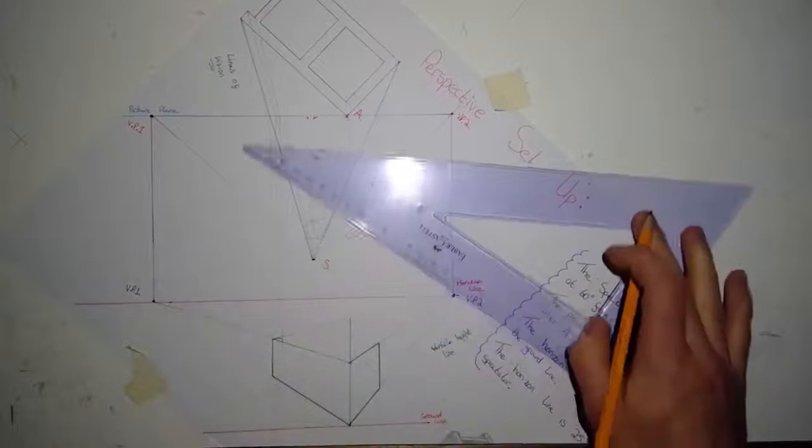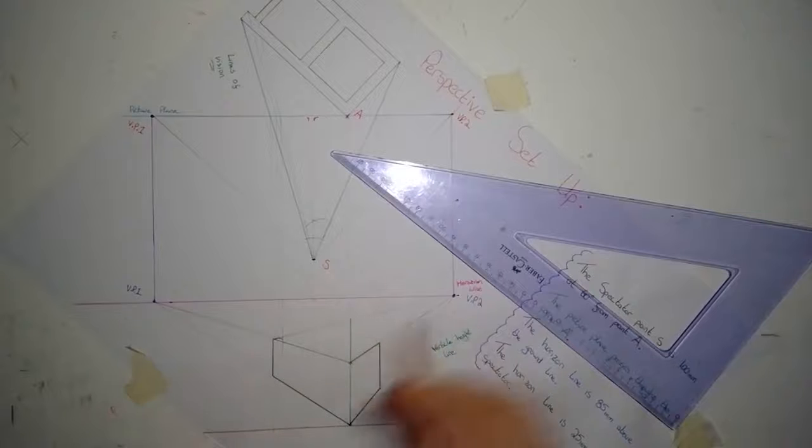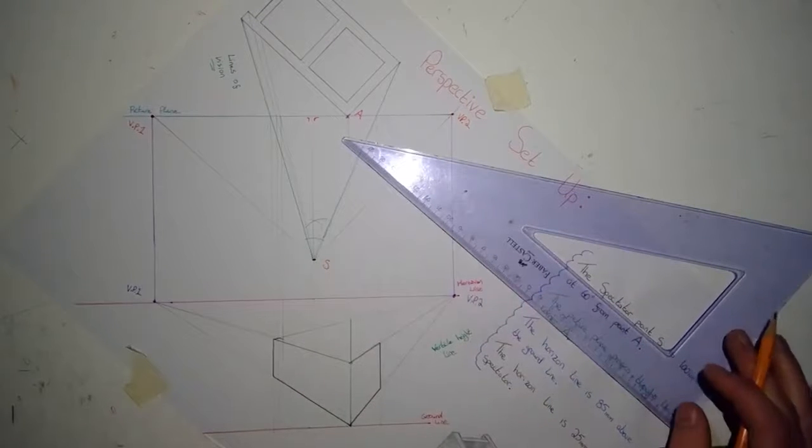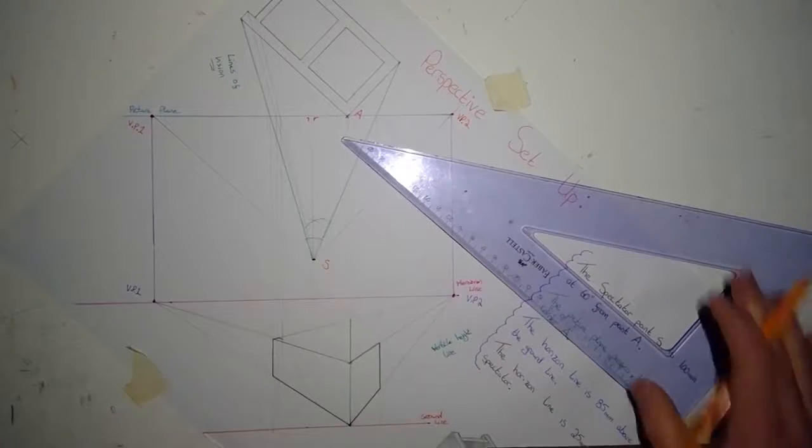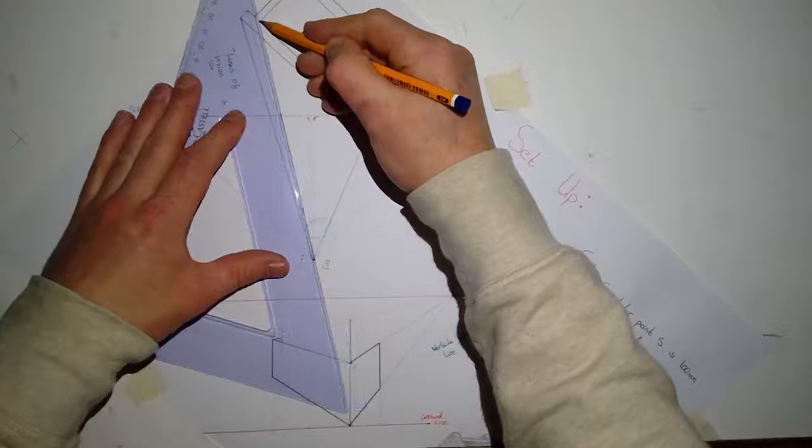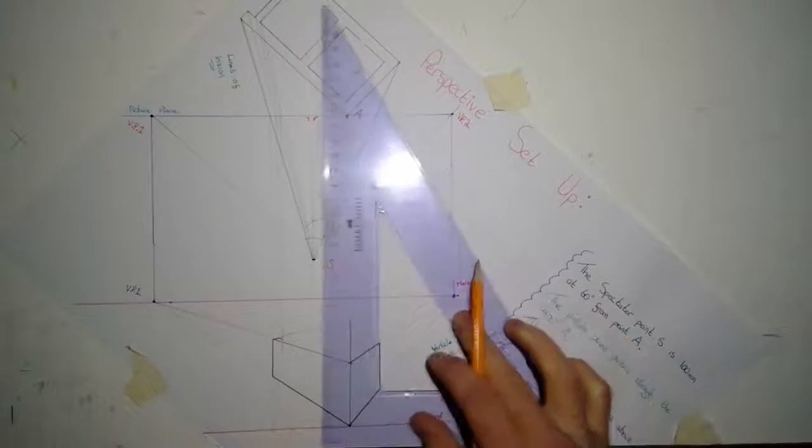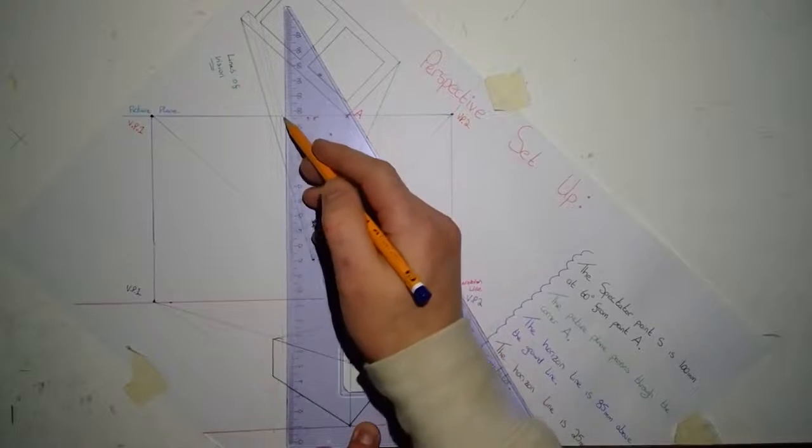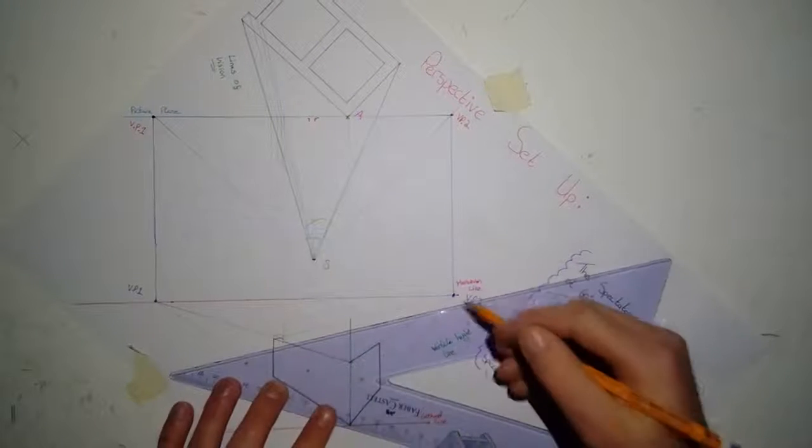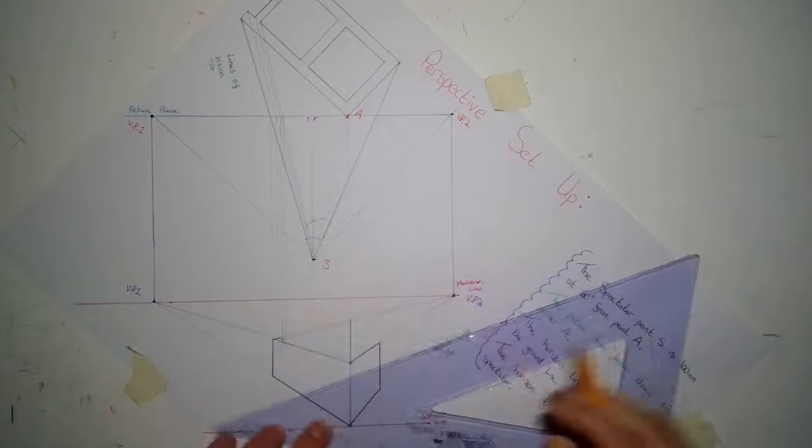Then all these horizontal lines are just either vanished to VP1 or VP2, and you'll know which one you're vanishing to by looking at it basically. All these direction lines go to VP1, all these direction lines go to VP2. That's basically how you know, you're just kind of knowing by the drawing itself. It's just repetition after that. Join to spectator, bring it down where it crosses the picture plane, and vanish that point.